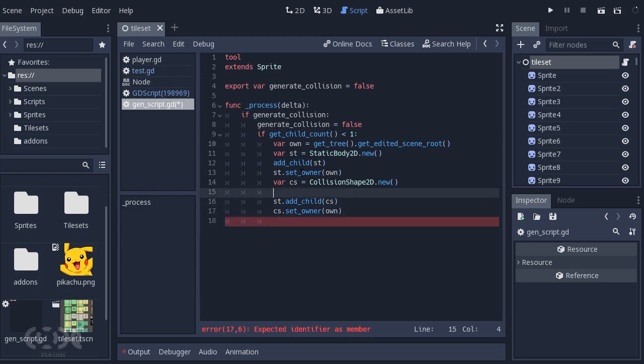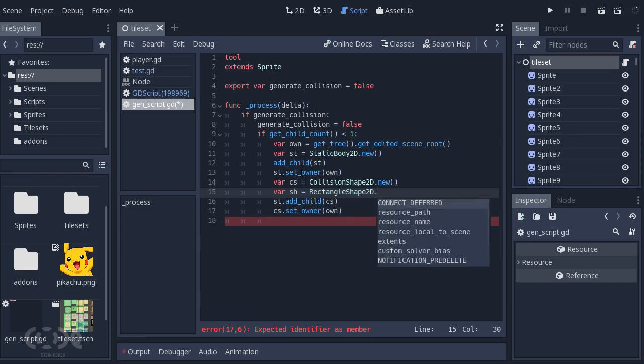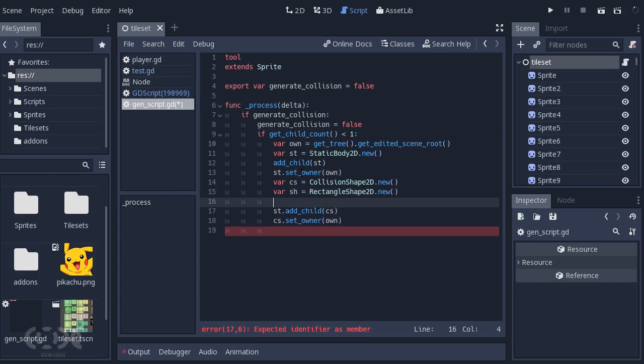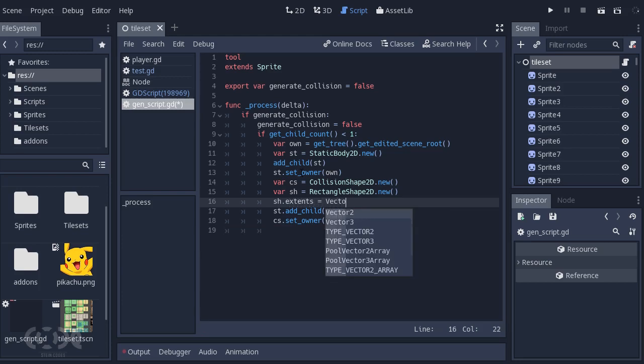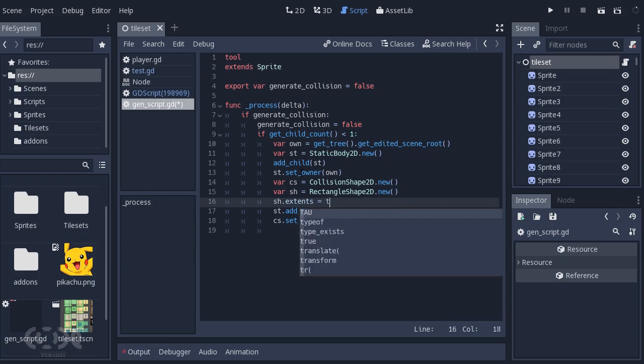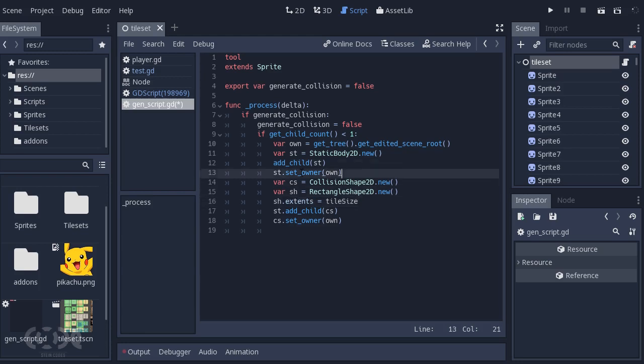And finally we can just say cs dot, we can do this before doing this, var sh equal to rectangle shape 2d new, and sh dot extents equal to, okay, let's just say is equal to tile size, which you can just input over here.